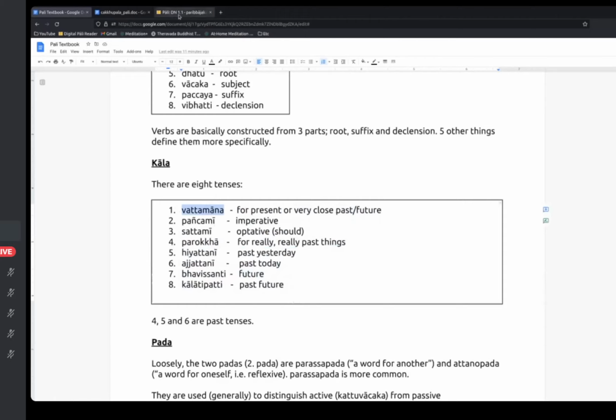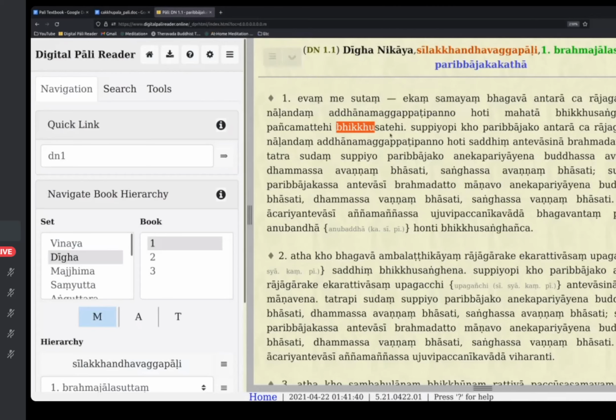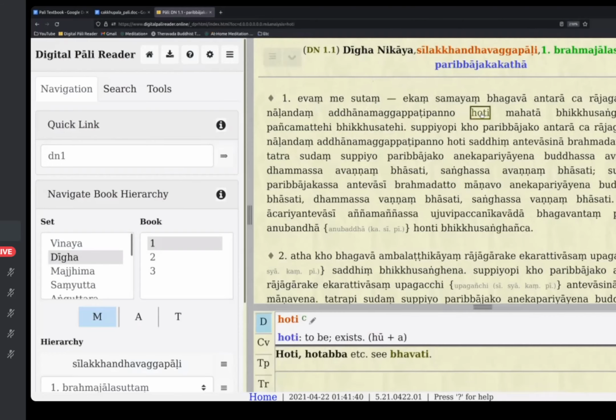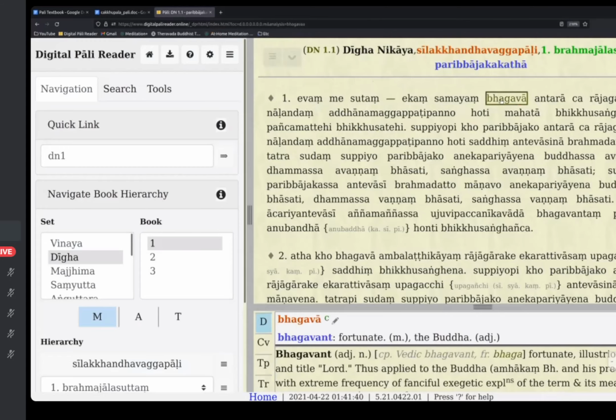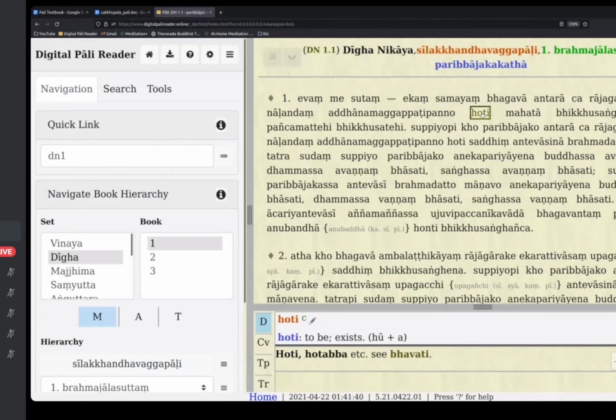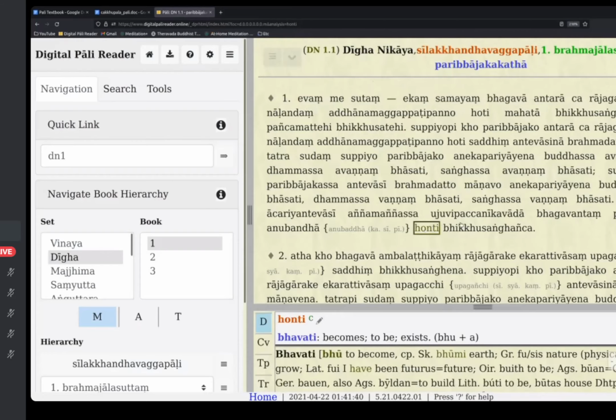In fact, much of the Tipitaka is written in the past. Like if you look at this, let's see, hoti. The verb hoti is a present tense verb. Hoti means is. So this is the subject, the Bhagava is. Well, he isn't, he was. Thus I have heard. At one time, so we already know it isn't now, it was at one time, ekaṃ samayaṃ, the Bhagava hoti. Hoti can be used as the past, honti as well. Honti is a present tense form.